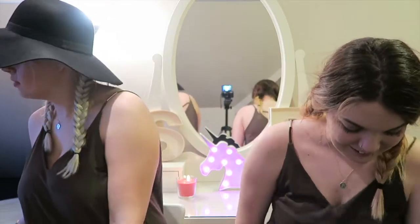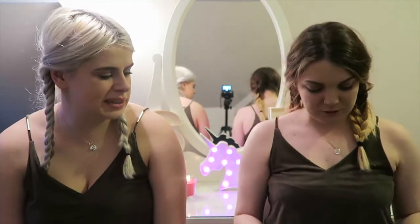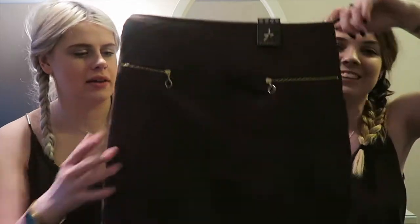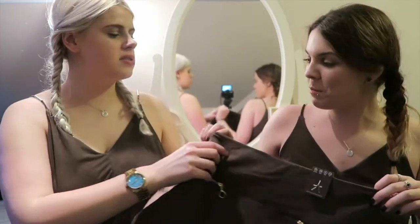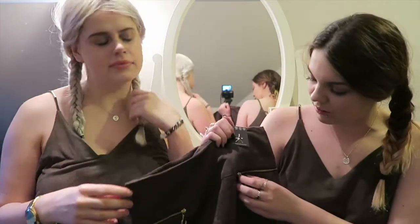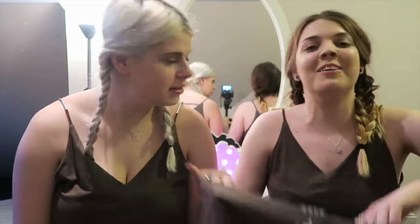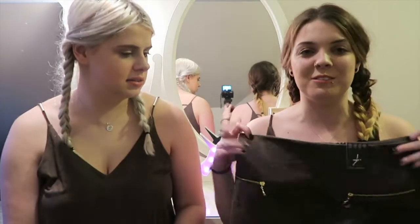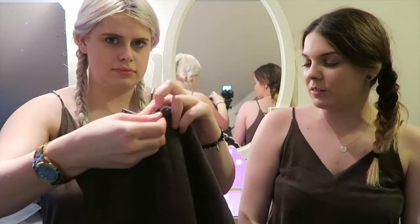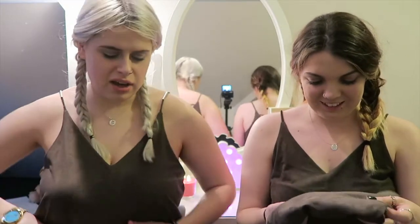This is a khaki green skirt - I got a size 10 but it's a bit tight. It's the same material as the top so we could turn them into a two-piece! The top has gold detailing and the skirt has silver though. It was eight pounds - I thought it was a tenner but no, eight pounds. It's got fake pockets which is really annoying, but it can be casual or smart.